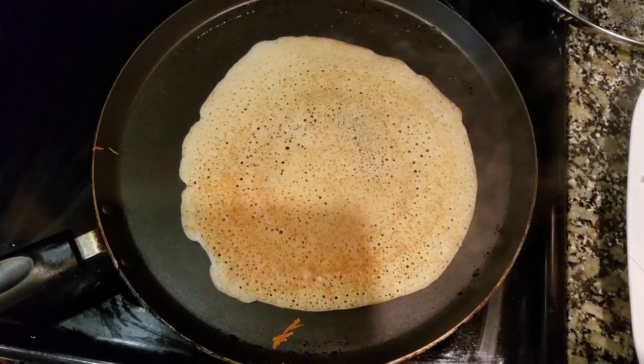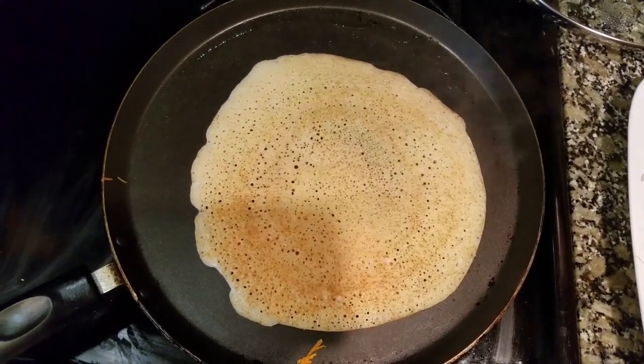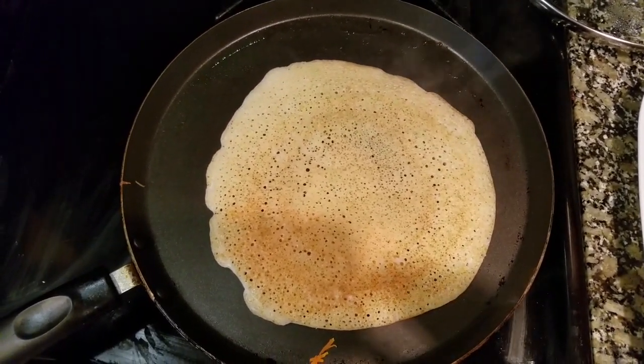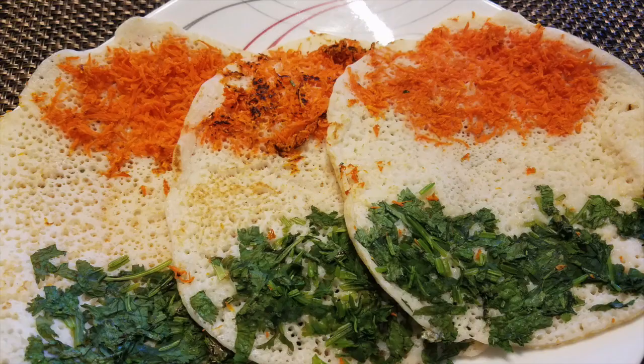So I successfully flipped the dosa over, and I'm gonna cook it till the edges are loose and it's easy to transfer. My dosa is cooked. So now I am going to carefully flip it over and then put it onto my serving plate. So I'm gonna make a couple more dosas and I'll see you in a bit.